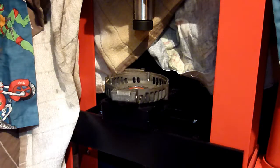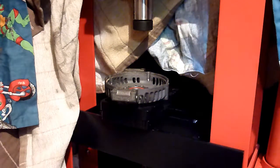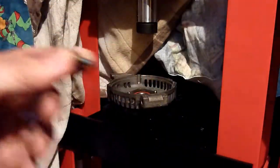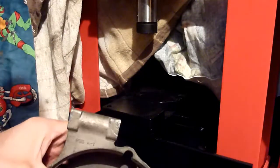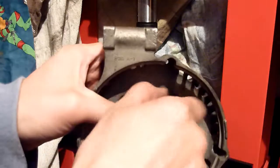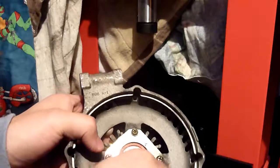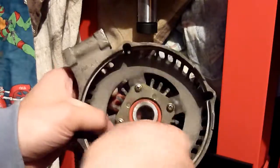So my next job is to put the outer frame back on. I mean, the thing that holds it in back on. Put a little bit of Loctite on that screw that's a bit worn, because I won't be able to tighten that enough. That should hold it in. So I've put the four in. A simple case of tightening this up. Of course, I cleaned the screw before I did that.